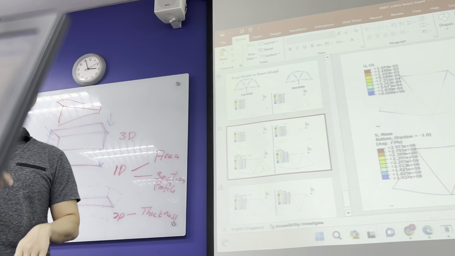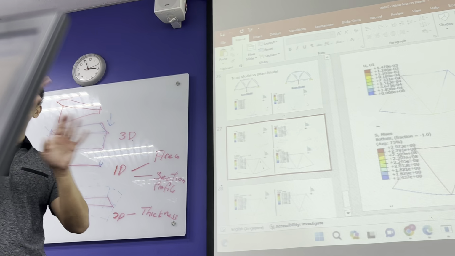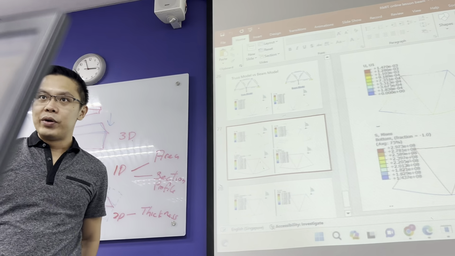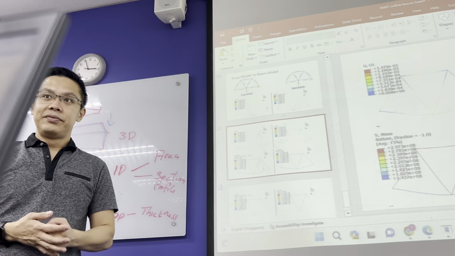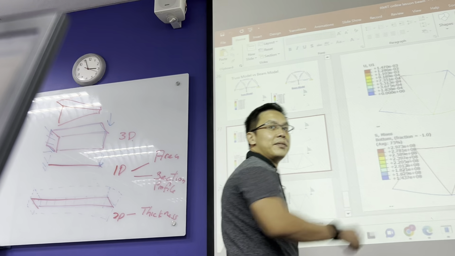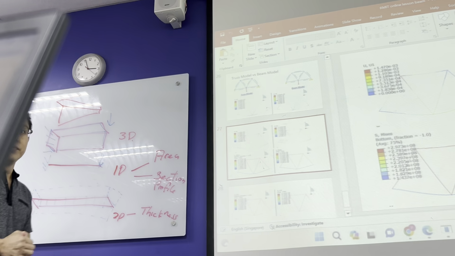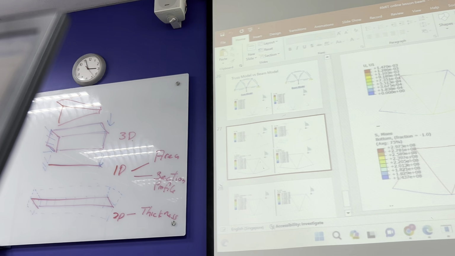Okay? To show you that even if I reduce it, yes, everybody is concerned. It has less accuracy, but is it significant? This I can do in seconds. So instead of doing one analysis, I could have done 10. I can change the section modulus, I can change the material property, I can show you the result for different section modulus, for different material, to show you that this is really optimized.